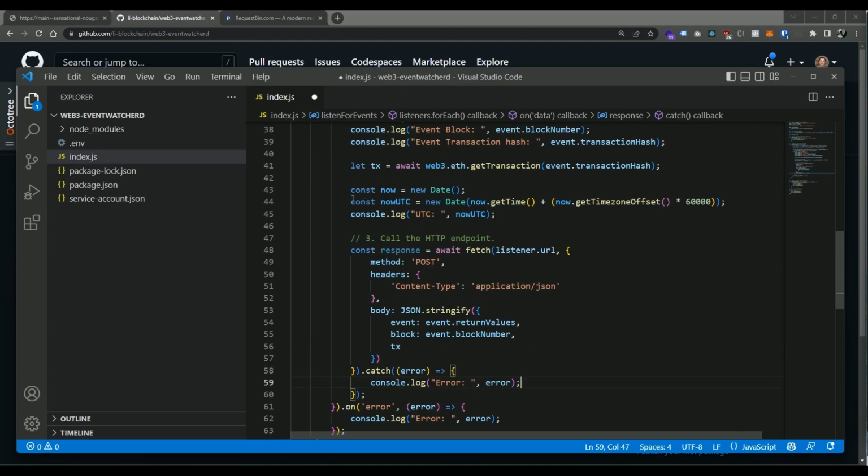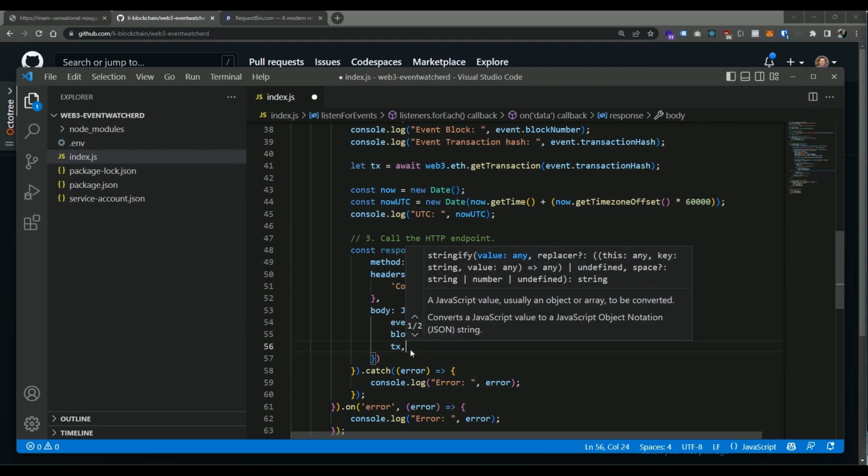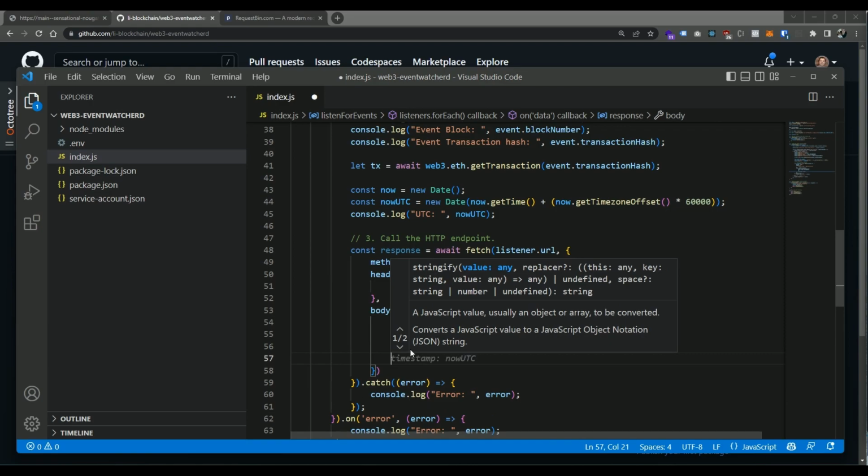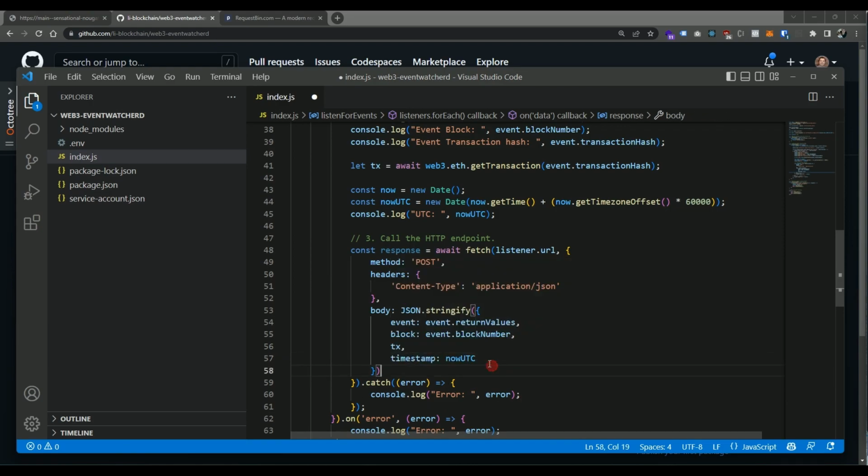We also capture the time that we receive the event. So here we do have the UTC time. So we can go ahead and just throw that in the response as well. And now we could say nowUTC for now. We'll just keep it timestamp. That's cool. That's a good way to name it, right? Instead of saying nowUTC. So that will include now the transaction and the timestamp. Awesome. So I think that is a nice little improvement right there.